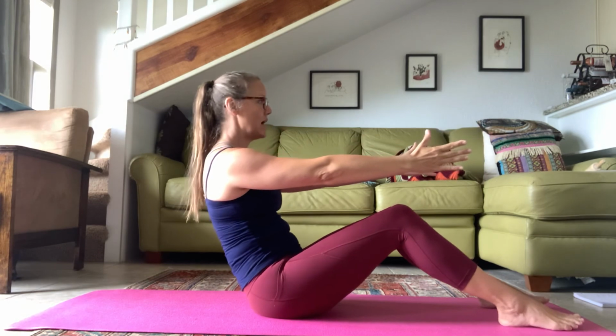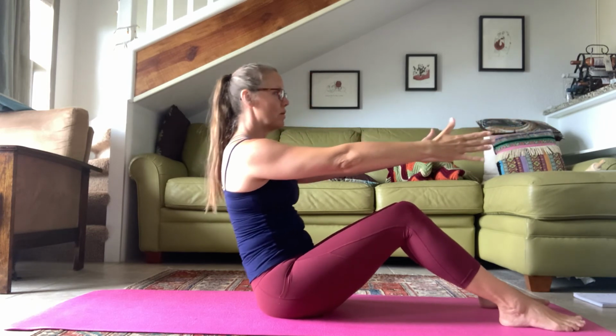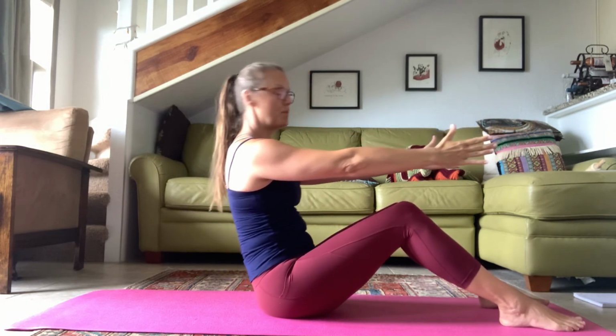So exhale, tuck. Your abdominals should be working. Inhale, restack. So you're working through the lower back. You're doing a little bit of flexibility or mobility. Right? And then you restack, think tall.